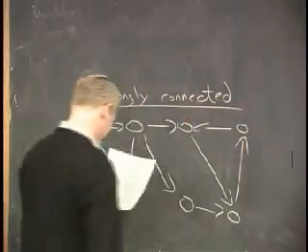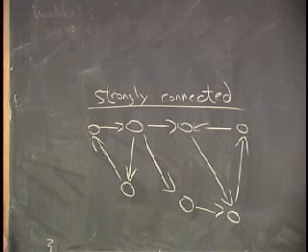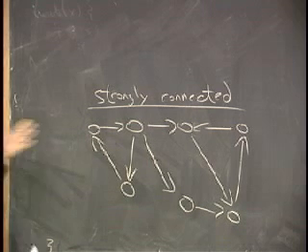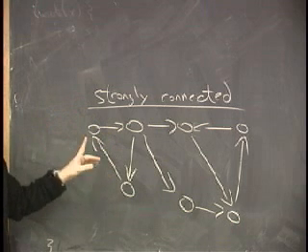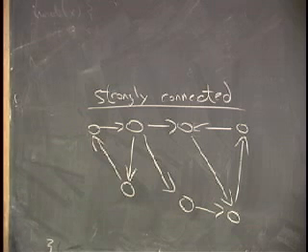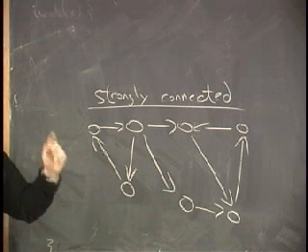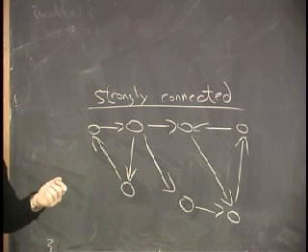Alrighty then. Here's a graph. What are strongly connected components? Some of you completely understand that and want me to go on, and some of you are thinking, I hope to God he reminds me. So I'm going to remind you. A strongly connected component in a directed graph. It's got to be a directed graph. There's no such thing as a strongly connected component in an undirected graph. A strongly connected component in a directed graph is a collection of nodes in the graph, each of which has a path to each of the others.